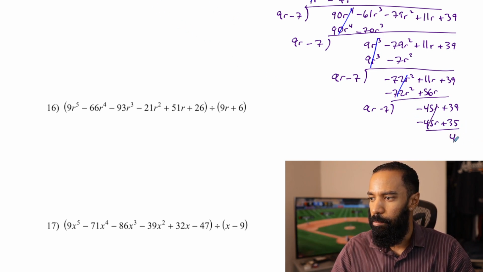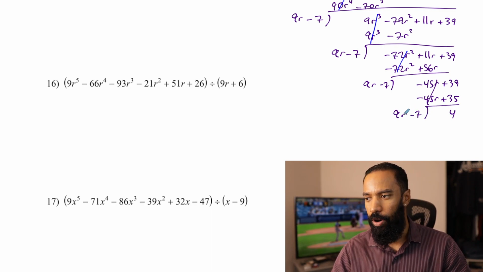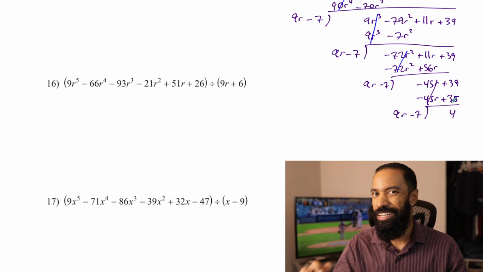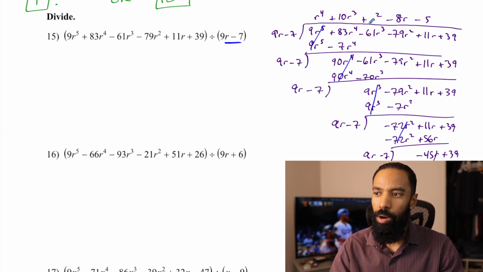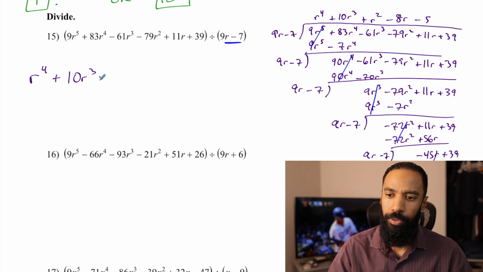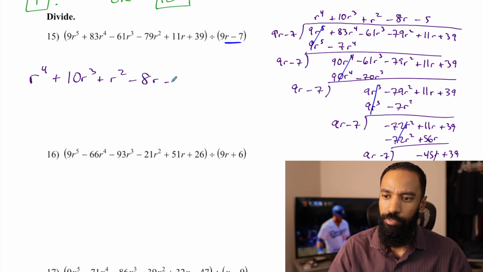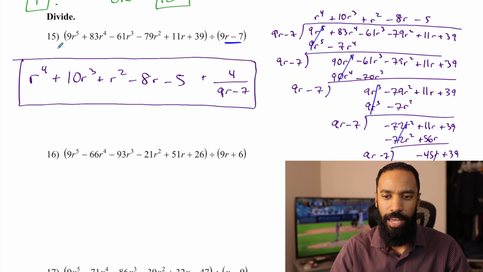Now this 4, being the remainder, 9r cannot go into 4. As long as this has a higher degree than that, it can't go into it any number of times, which means 4 will divide by that whole still. 4 is my remainder that will, well, remain. So the quotient of this is this guy up here, r to the 4th plus 10r cubed plus r squared minus 8r minus 5. And the remaining portion of the quotient is that plus 4, which never got to divide by 9r minus 7. It's that much out of the whole. It's like if it's remainder 1 after dividing by 2, there's still a half left after that, right? Plus 1/2. And that's what's going on there.